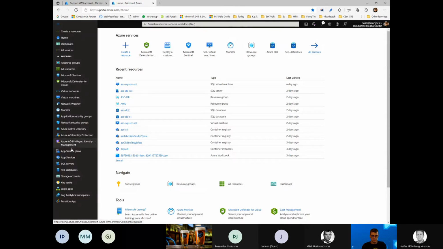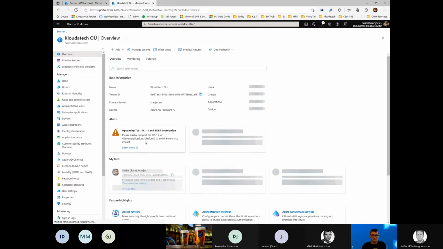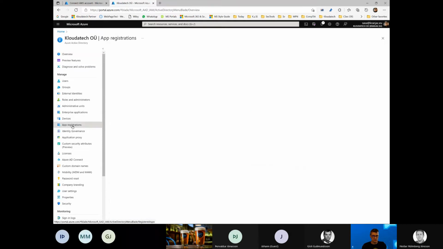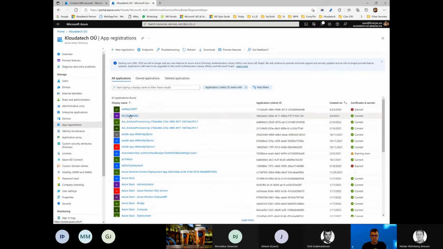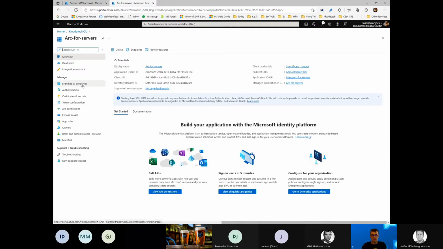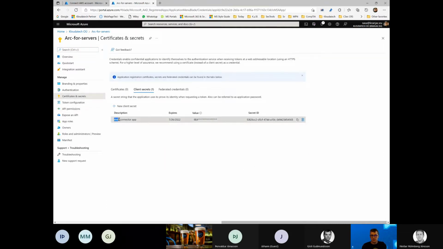and that's in here. So where is it? Anyone sees it? There it is, Azure Active Directory, and then we have app registrations. And in the app registrations, then we have Arc for servers. So this is in fact the application that is created, and then of course we supply. So there it is, AWS connector app. So we supply the secret and the value and connect that. We use that to connect our AWS account.